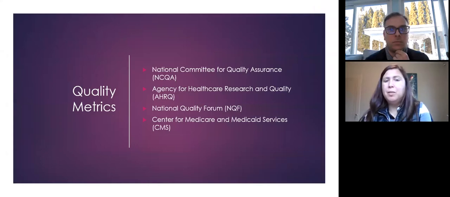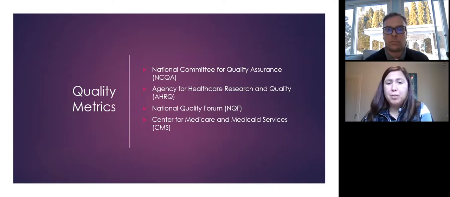Well, where do these algorithms come from? Do people just create them out of thin air? Well, you can create what I call de novo algorithms, but generally speaking, when they're used in mass scale to really look at quality of care, you go to some national consortiums where they're designing these criteria that are really vetted by a very large board of doctors. And there's a consensus that that is actually the best standard of care.